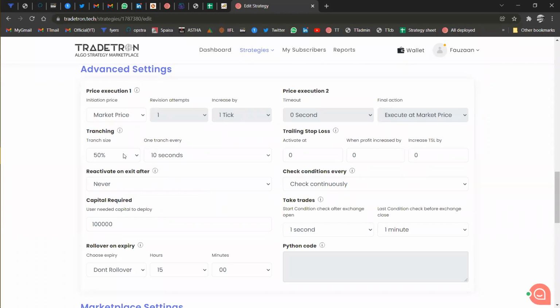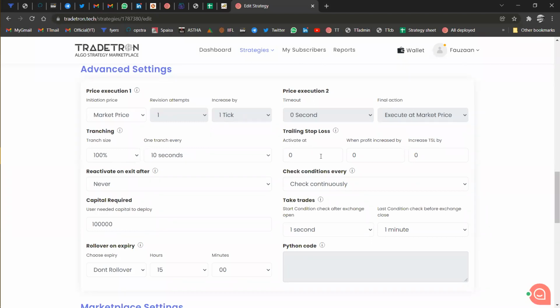Okay, since we already have only one set in our strategy, there is no point of another set, but I am just explaining, in case you have any other strategy which has multiple sets, then you must know that these advanced settings work on the entire strategy level. Okay, so for entry as well as for exit or repair, whichever block you are using, it will be applicable on all the blocks. So if you want to go with one single shot, then you can click on 100%. Okay, so all the quantities will be triggered at once.